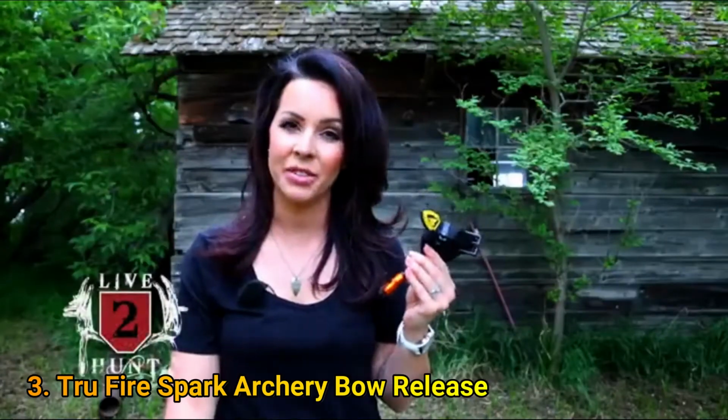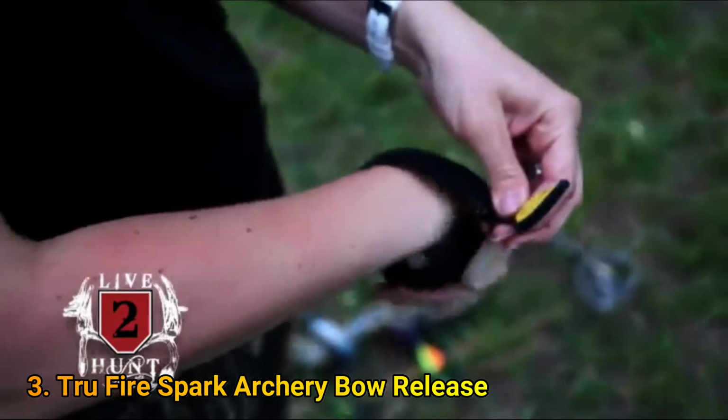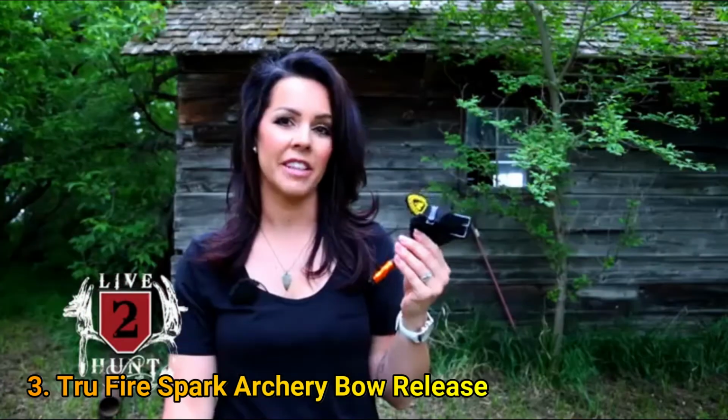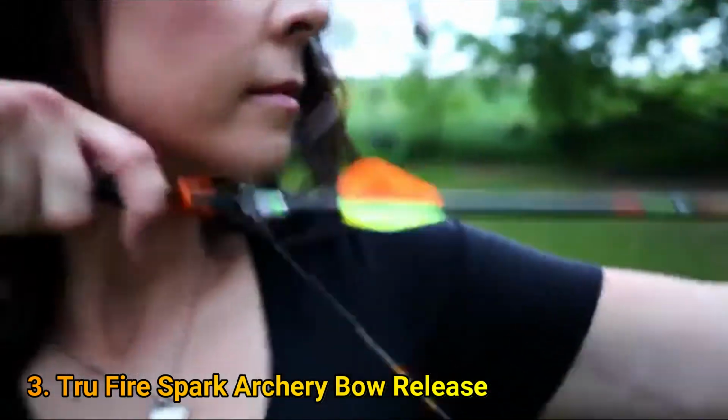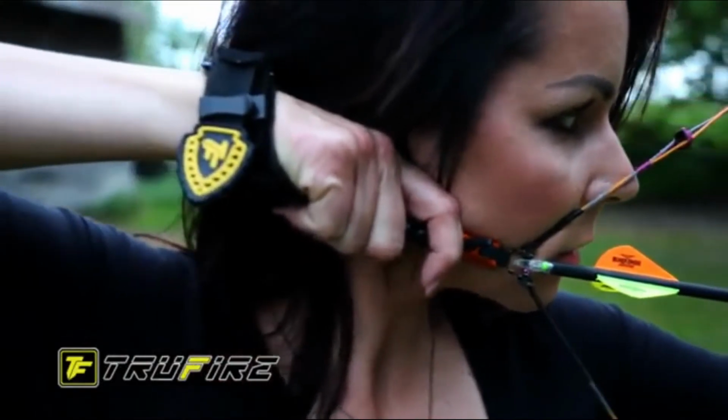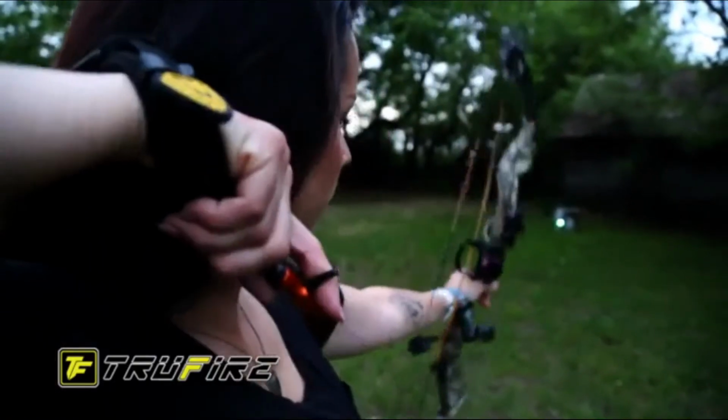This is a release I shoot. It's the Tru-Fire Spark, and it's designed for ladies or youth shooters, so it has a really slender, slim design to it, and that's one of the things that I absolutely love about this release. When I'm shooting my bow and at full draw, I don't even feel my release on my wrist, and that's the way it should be. Everything should be smooth and natural, and that is why I shoot Tru-Fire releases.